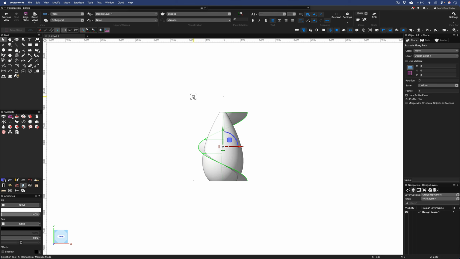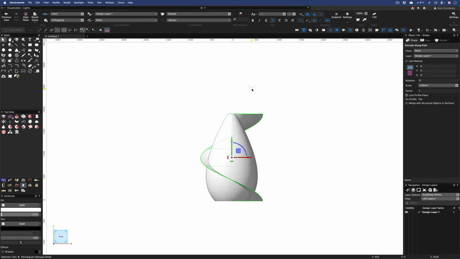Just go to a shaded view, and you can see that's the result. Okay, I'm going to take that object and that object, and I'm going to use the basis of this fir cone object as a way of creating a new helix spiral.